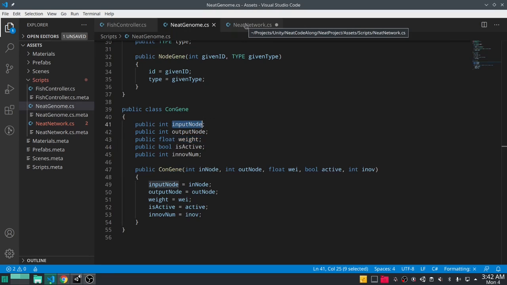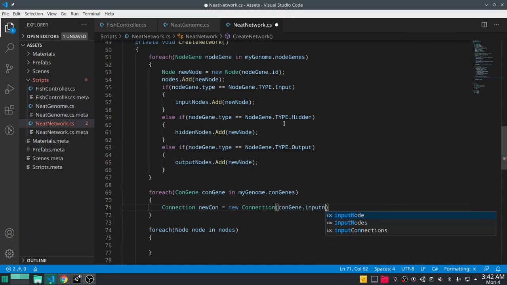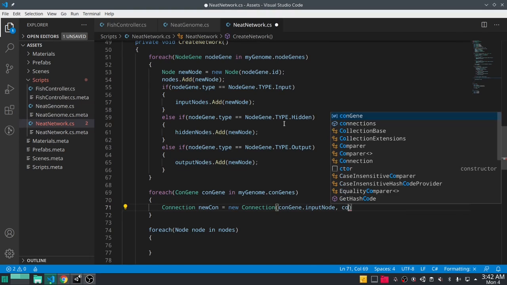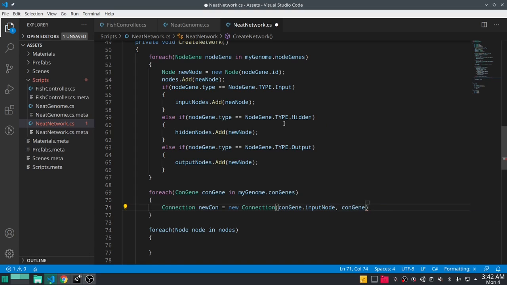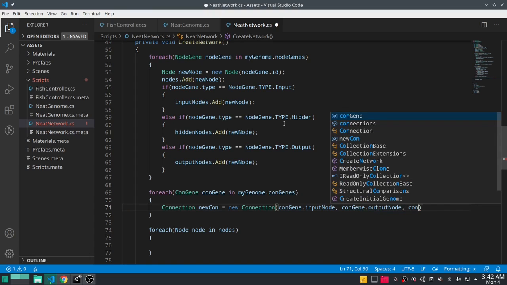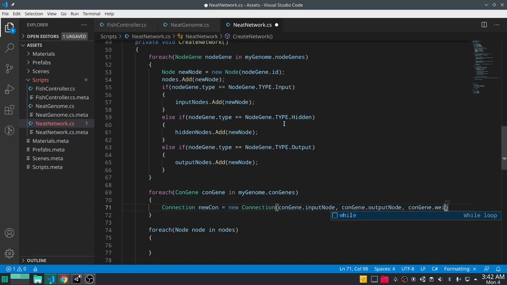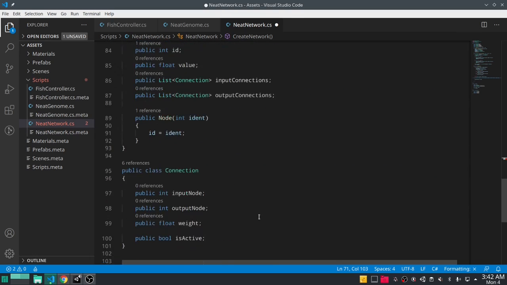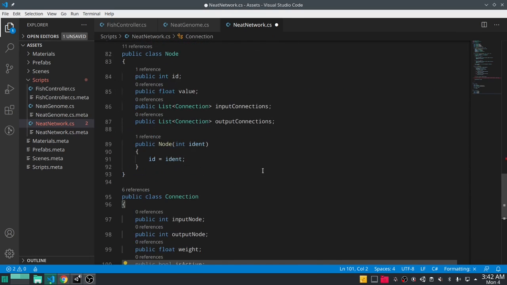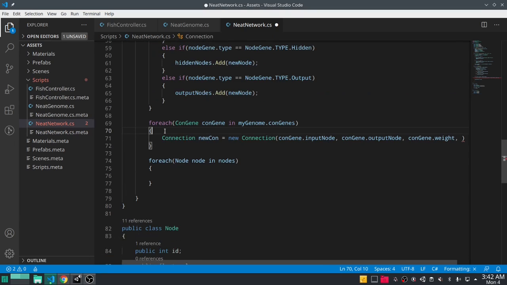Input node, output node. Oh, I forgot to write the constructor. Okay, good.